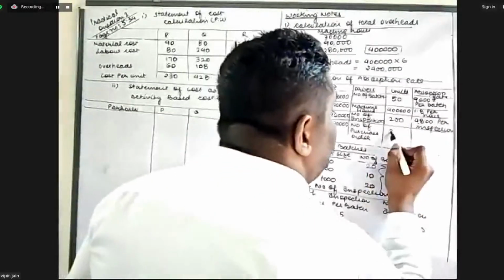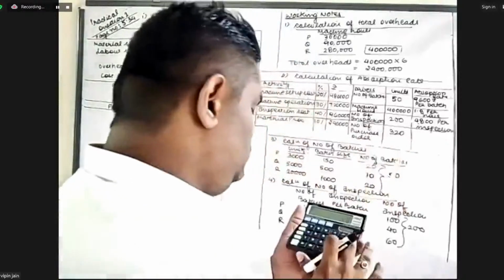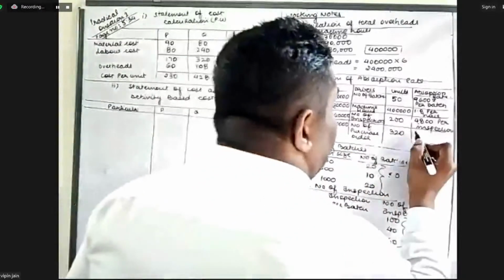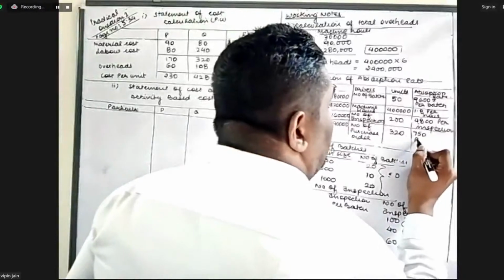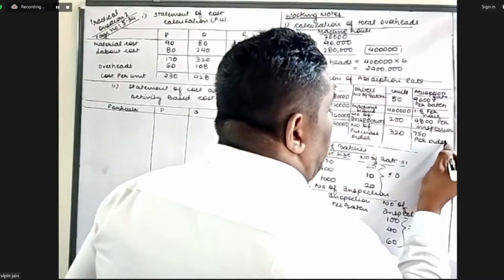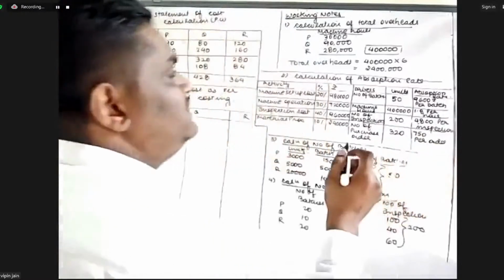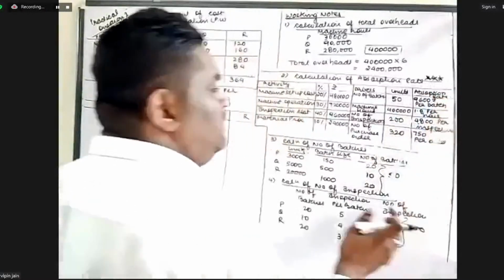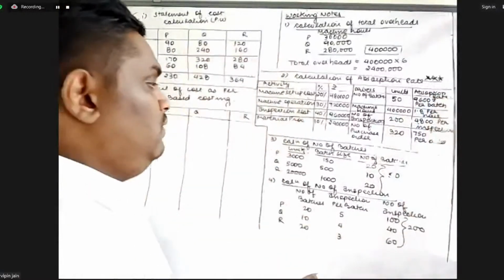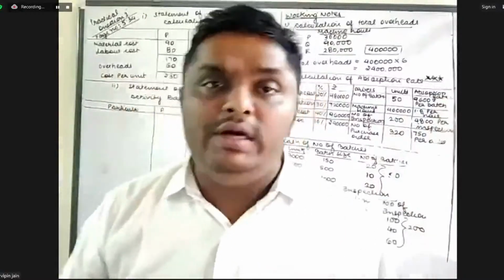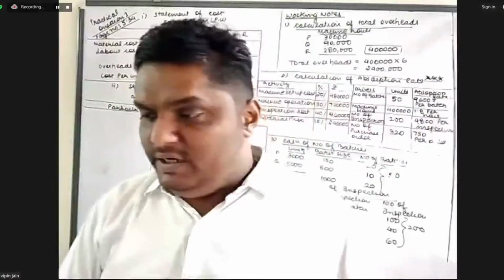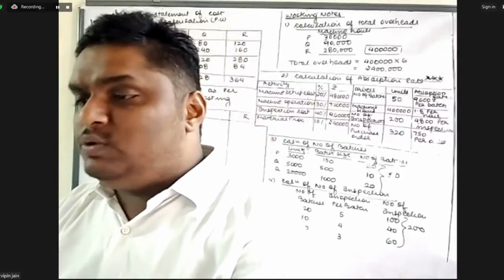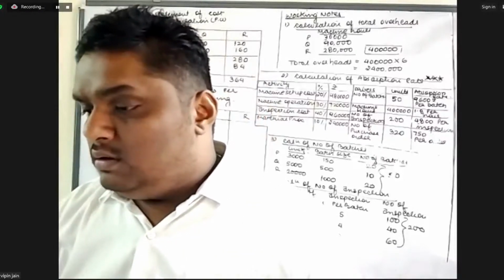So this will be 320. So 2,40,000 divided by. If you guys have any doubts, again, this table is very important for every question. You have to prepare this table. Rest all we need to calculate, since the direct information is not given in the question. So if you guys have any doubts till now, please post your queries.